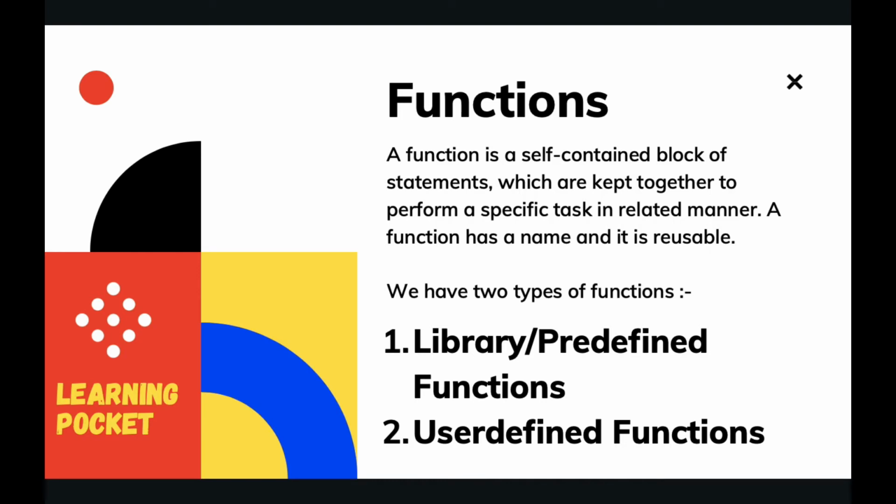Predefined functions are those whose statements are already defined in some library that we have included in our program. For example, we have used the scanf function and printf function. We don't know what the lines of code behind those two functions were, but we know that those two function definitions lie in the header file named stdio.h. So all the functions have some definition, some piece of code, which is executed when the function is invoked or called.